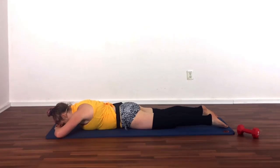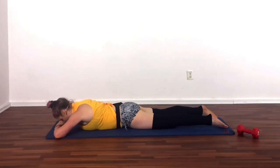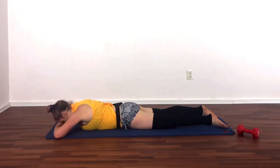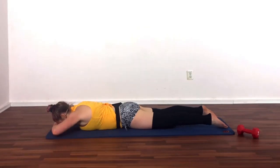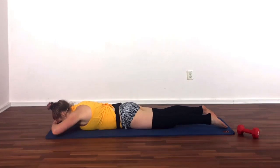Again, I'm going to teach this to you in layers. All right, the first option is just going to be to lift the head up for T right here, where we're just going to go up, up, down, down. So at any point, if your low back gets cranky, this is your base. Now, if you're doing okay with this, I want you to glue your forehead to your hands, lift your arms with your head. Up, up, down, down.